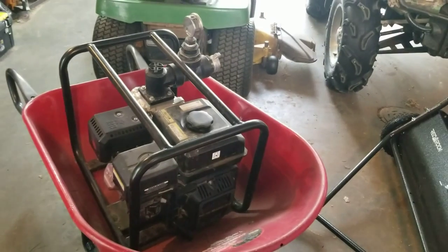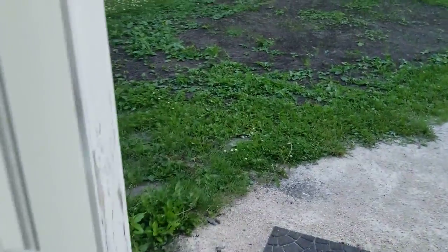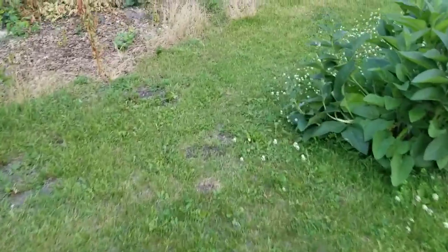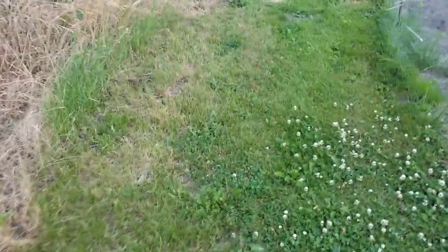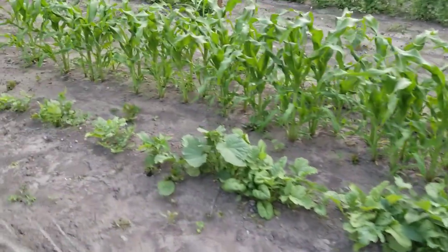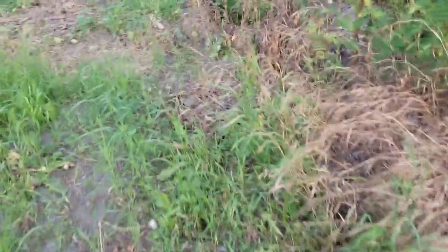I've still got the big pump but it's like 65–70 pounds, which is why it's sitting in the wheelbarrow — that's how I move it. Let me show you how dry it is because you don't see this in this province very often. Work has been really slow — I was supposed to start back into construction almost a month and a half ago. You can see how dry the garden is. We have really sandy soil here and I'm going to import some with more clay and get some peat so it soaks up more moisture. I don't want to spend a lot on pumps this year because I'll probably need to drill a well, and that could cost me six to ten grand.